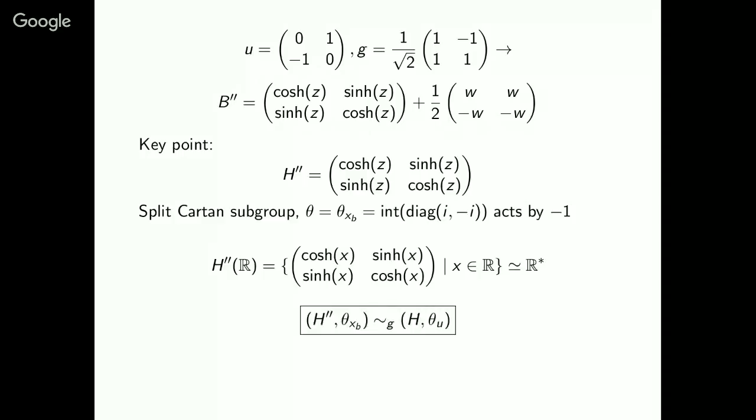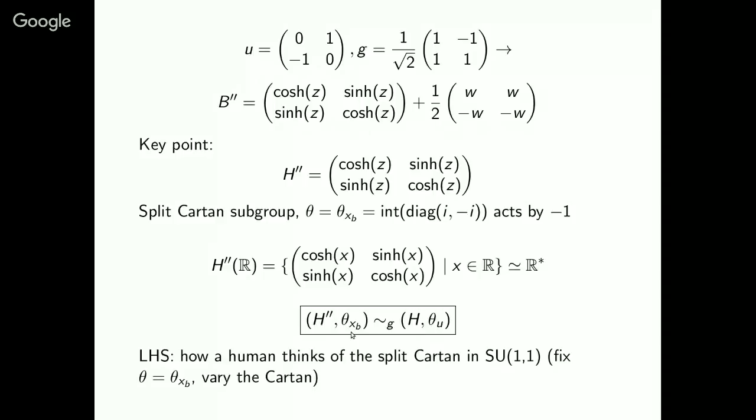Okay, so the punchline is here in the box. The point is that this pair, this H double prime with this fixed Cartan involution acting on it, is conjugate by G to the original Cartan and the conjugation action of this element U. And we're doing everything up to conjugation by G. The left-hand side is the way a human thinks of the split Cartan in SU(1,1).